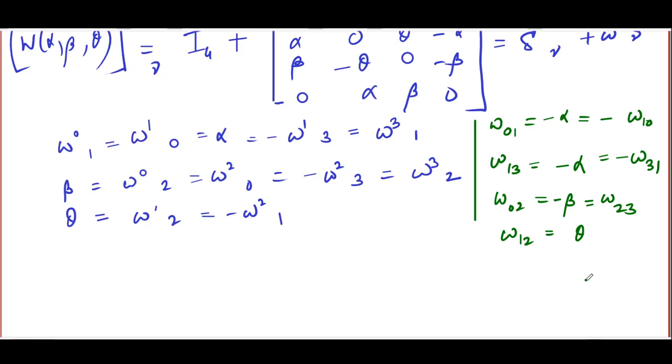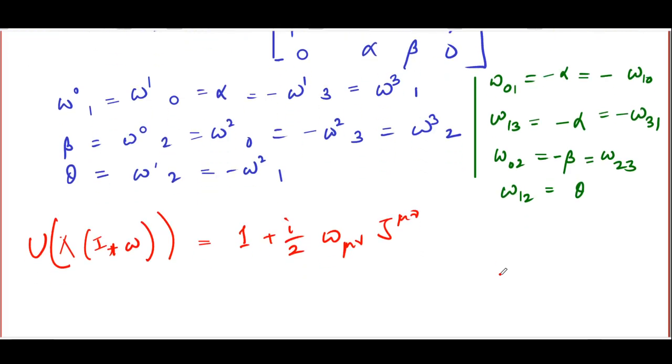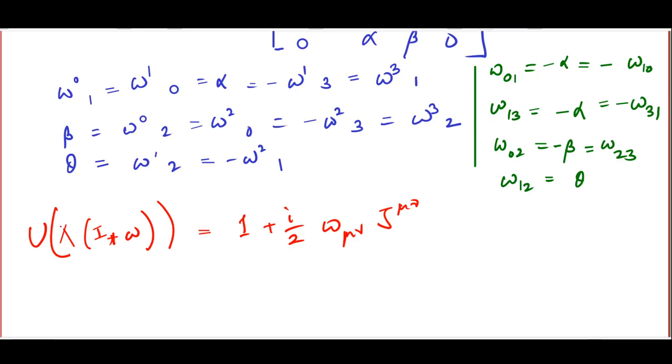So, armed with this and our knowledge from a past lecture or from the general theory of Lorentz transformations, where we had this result, that if you have a Lorentz transformation lambda, which is identity plus omega, that is, differs slightly from the identity, infinitesimally, then the corresponding operator U would be given by identity operator plus i by 2 omega mu nu J mu nu. Of course, for the Poincaré generators, there was a minus i epsilon mu P mu, but that's not our concern right now. These are just pure Lorentz transformations.